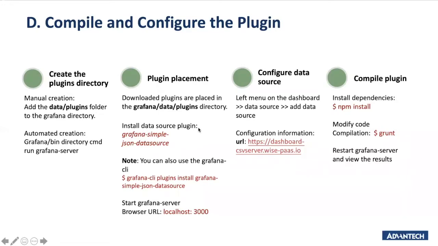So like what we mentioned, plugins come with different types like panel, data source, or backend application. But right now we're gonna be working on the simple JSON data source. So it's a data source plugin, and we're gonna use the Grafana CLI to install this plugin. We do this on purpose so you have tried both ways to install your plugins. Okay, first we download the zip file, and the second we use the Grafana CLI. But it's just different types of plugins.